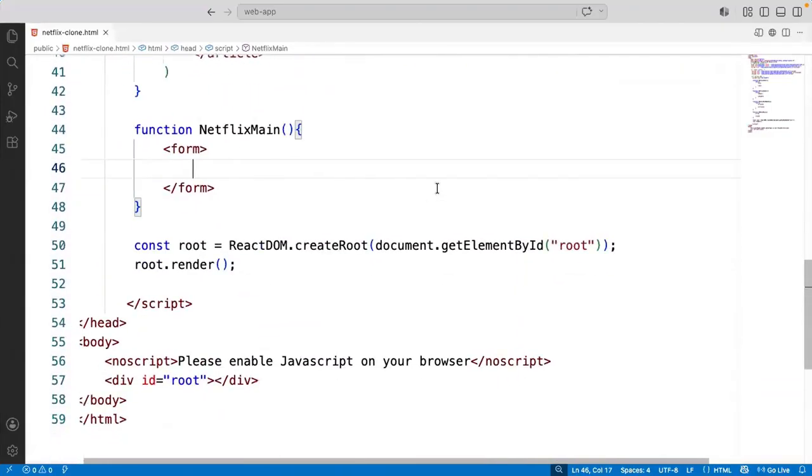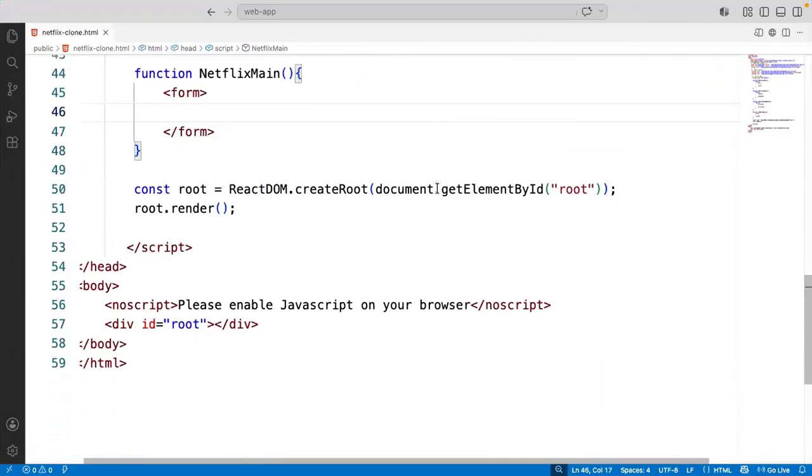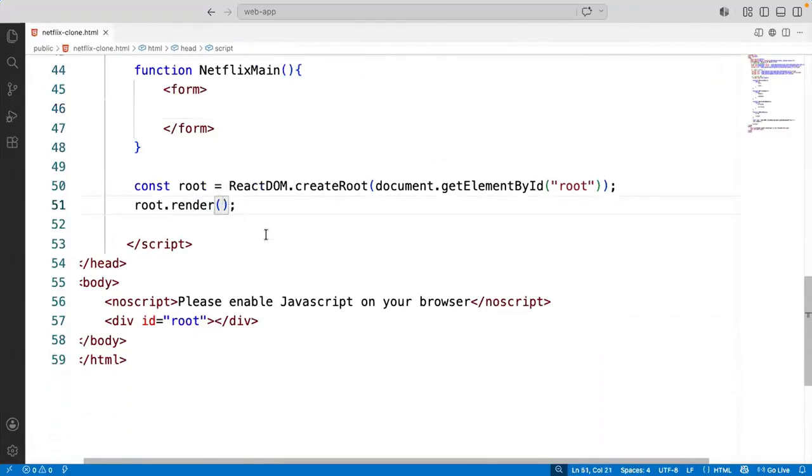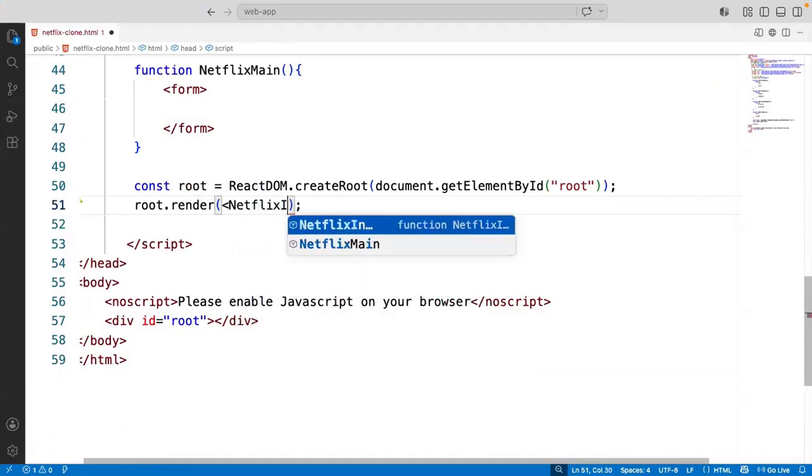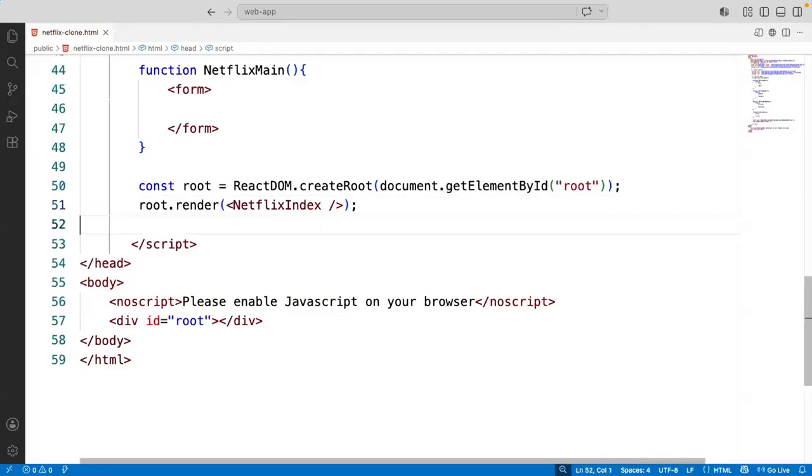Okay, let's go now. Our application should start with render. What should it render? Netflix index. How to access a component, we already learned. So it is starting with Netflix index. Okay, fine.